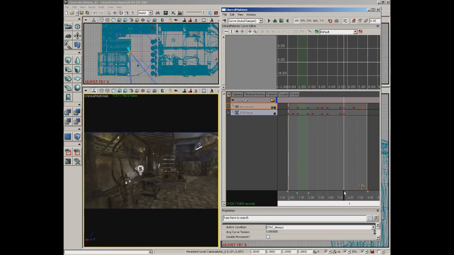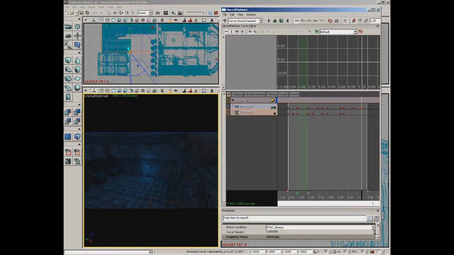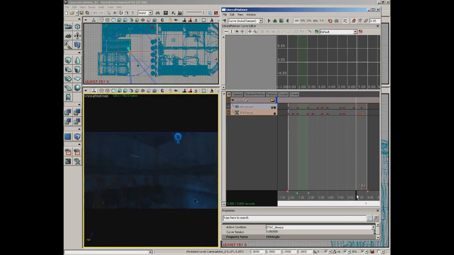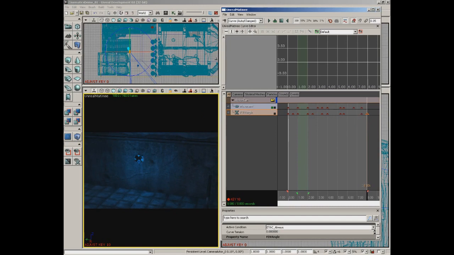Now, at 5.65, we zoomed back. We can maintain that zoom all the way to 745, all the way until right here. Now I'm going to switch to the FOV angle and press Enter just to hold that value. So the whole time we're panning back across everything, we're staying at this 90-degree field of view. Then I'll go all the way to a full 8 seconds, drop one last field of view key, right-click, set the value, right back down to, I think it was 35 where we started. So we're looking right back at the player just as things began.